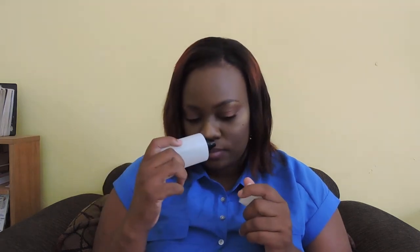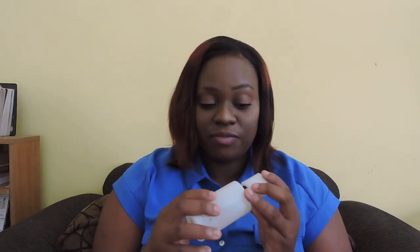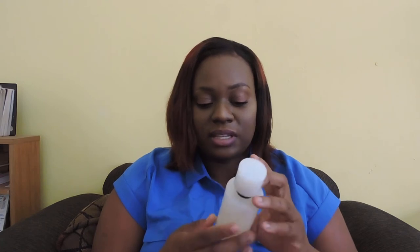The next fragrance is Kenneth Cole White for Her. I bought this blindly — I didn't know what it smelled like. I just saw it on sale and went for it because I normally like Kenneth Cole female fragrances. This reminds me of a white musk, still very fresh with probably a hint of something floral — maybe lavender or some kind of flower. It's very light, very airy, very daytime, but can also be worn in the evening. I love this one.